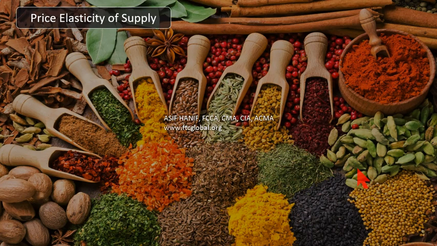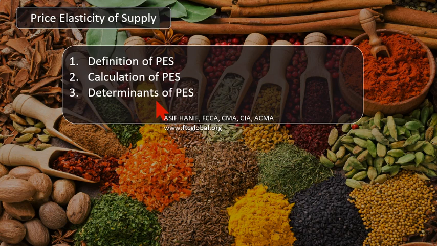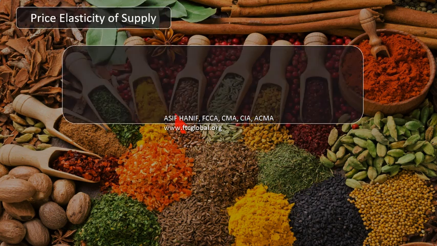What are the content specifications, the learning outcomes? Definition of price elasticity of supply, calculation of price elasticity of supply using the formula and interpreting the significance of the results, and drawing an interpretation of supply curve diagrams to show the different PES with regard to elasticity, and then determinants of PES, the key factors, the key influences on whether the supply is elastic or inelastic, and finally the significance of price elasticity of supply, specifically for decision making of consumers, producers, and government. So let's start first the definition of price elasticity of supply.